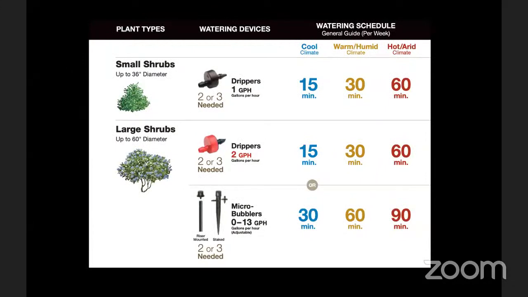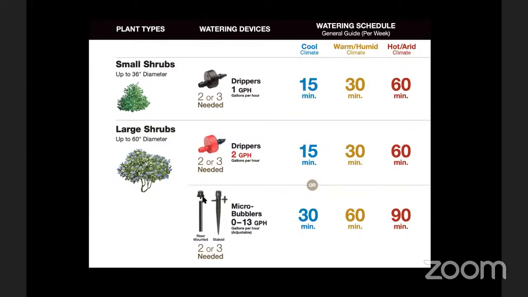And so here's kind of the idea with that, is that this is a guide that Brandon, who I work with, our conservation specialist, found online for, if you were going to try to work with these, what you might need to do. So for small shrubs, 2 or 3, large shrubs, sometimes you'll see 2 or 3, but really because these plants as they grow want even water more at their drip line. So they're trying to get water at the edge. Generally, oftentimes you'll see even more.